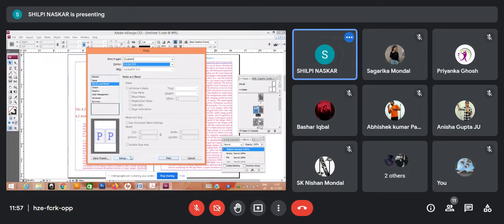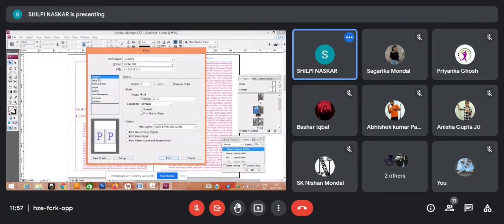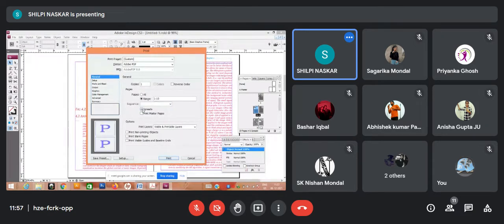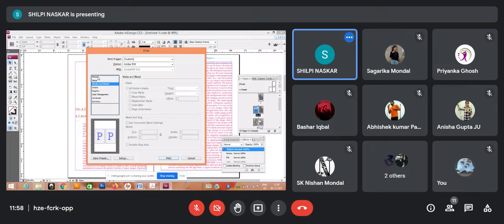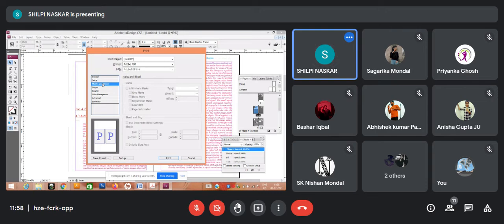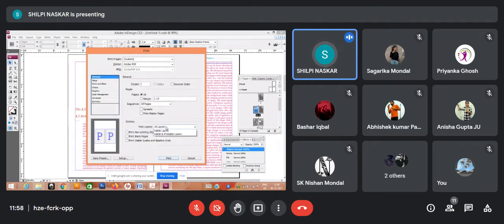But I have made changes on the visible and printable areas or layers. There must be some technical problem.